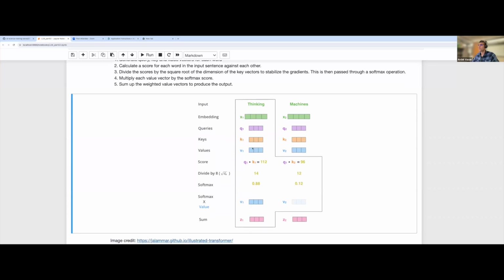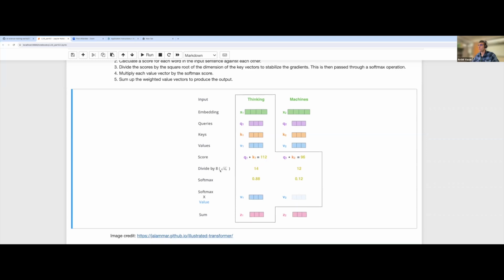So then we can also establish values. The value is just going to be the representation for those 2 words. We can then multiply the query by the key. So do a matrix multiplication here, or sorry, a vector multiplication here, and then you can multiply this same query by the other key and get another score. So now you have 2 scores.